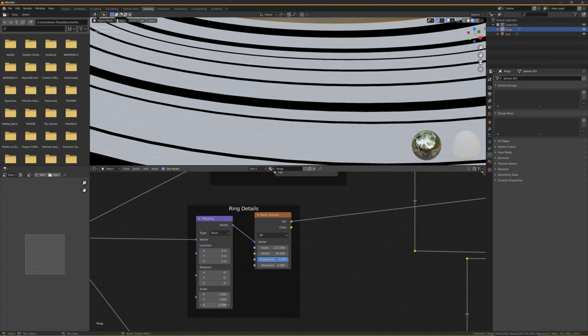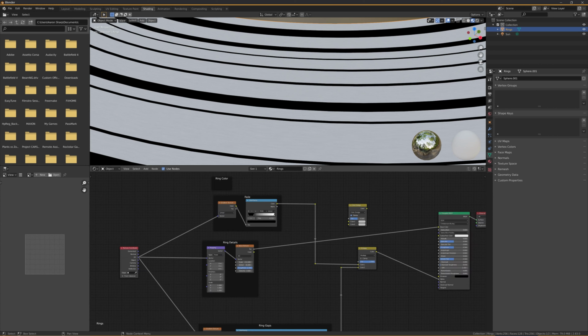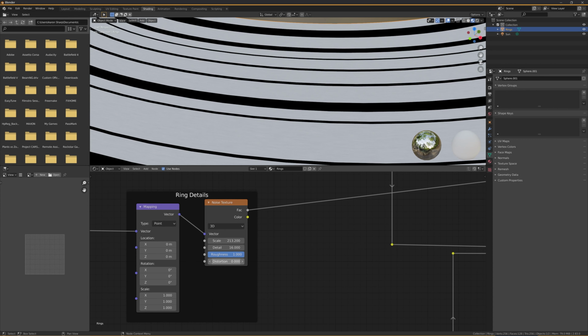I'm gonna have to figure out why the mapping node isn't working, because I did everything you're supposed to do with it. Oh well. I guess it looks good this way. And bring the roughness back down because that looks weird.